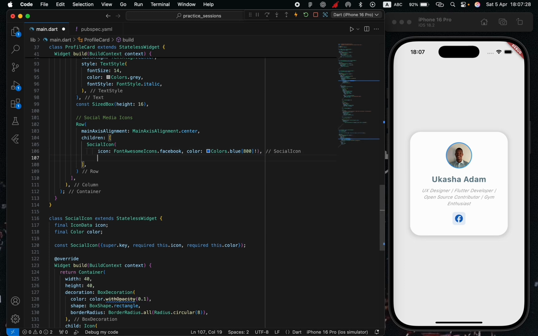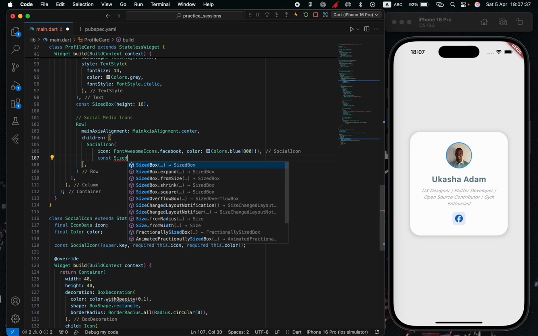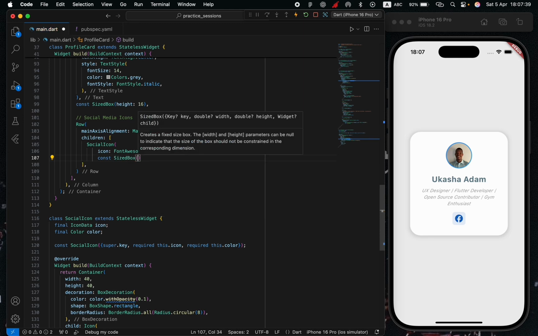So let's give it a padding between the icons. Let's do const SizedBox with width of 16.